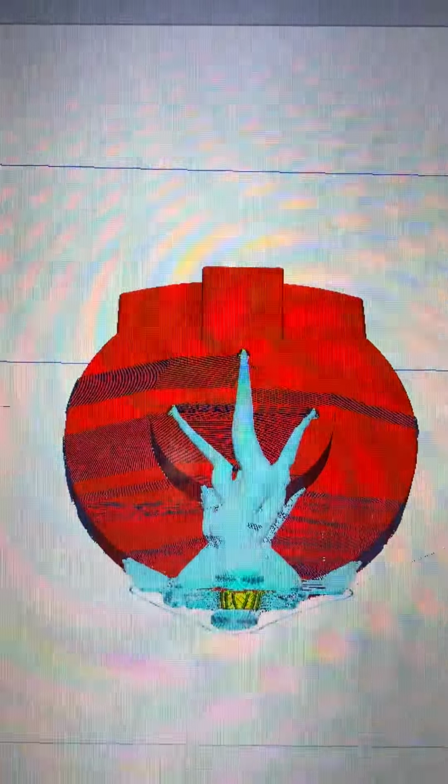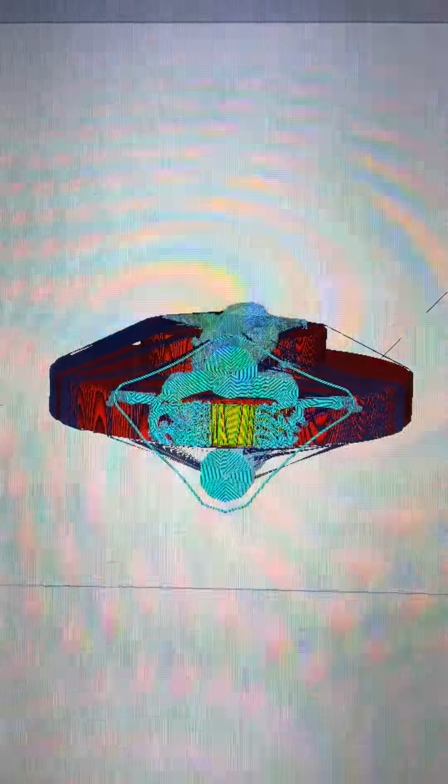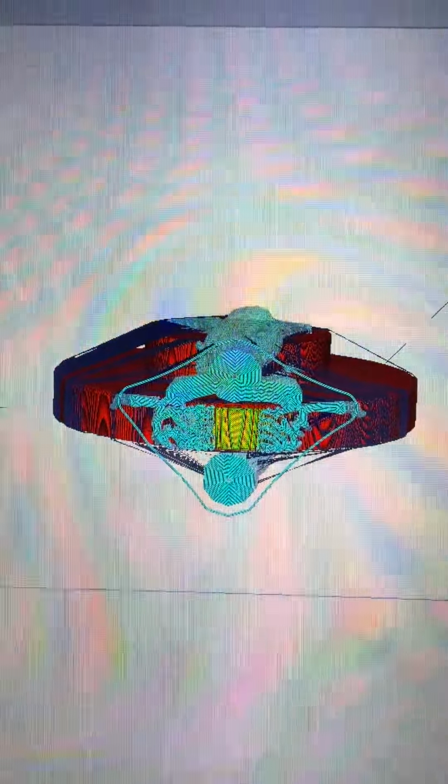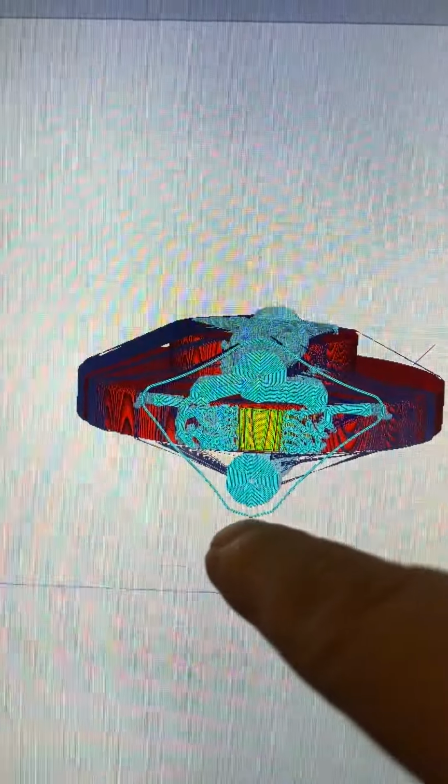There's the tree. As you saw when it first started printing, that's when it first started printing to form the helper, which is tree. Helpers basically is, like I said prior, it's your support. It can be tree, it can be normal, it can be all different kinds of things. The thing on the outside here, running around like this is your adhesion.